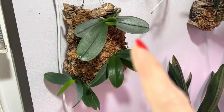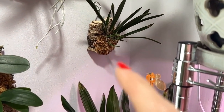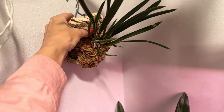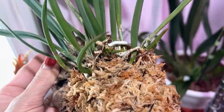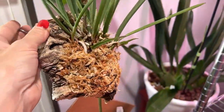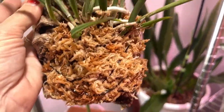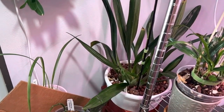And then after remossing my Phalaenopsis mount, I got a little confident and thought, let me remoss my Brassavola Little Stars. And I started doing it and realized that that mount was starting to get a little small for all of the growths that were coming. I'm going to actually pull her off and show you guys, because look at all of the growths that are coming right here on this side. And then she's got several right here. And then, of course, the new one's there. So I decided just to put her on the mount that my Tolumnia Jairak Brown Super Brown came off of. And I think she looks fantabulous. Just fantabulous. So now she stays damp a little bit longer, and I am not having to worry about her dehydrating because I was not able to keep up. I'm trying to put her down and talk at the same time. I was trying to keep her from dehydrating, and I just could not.